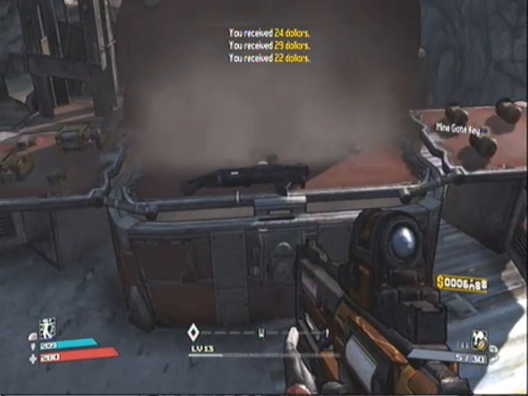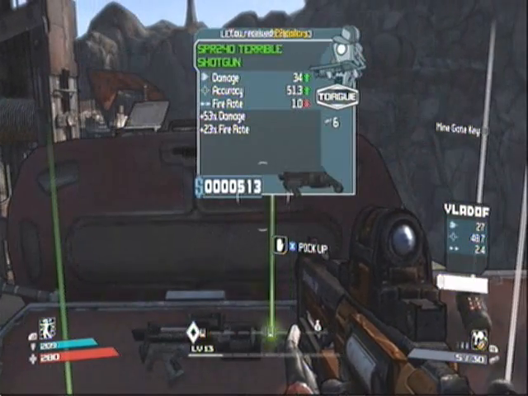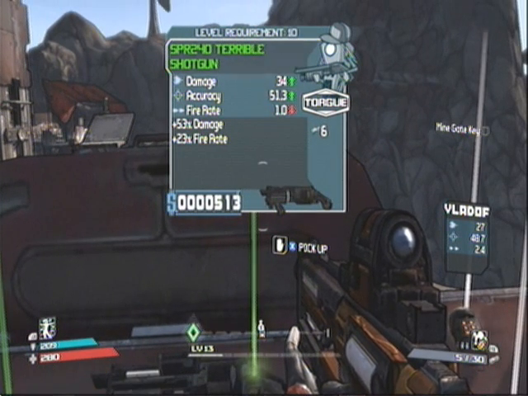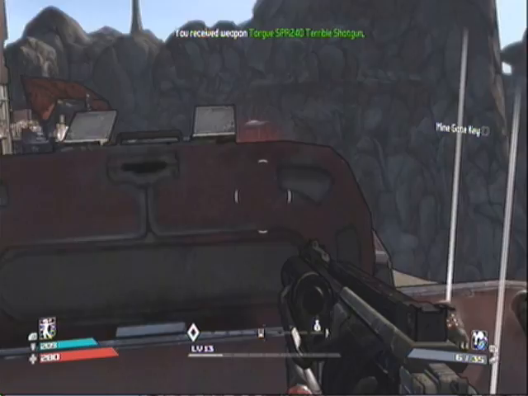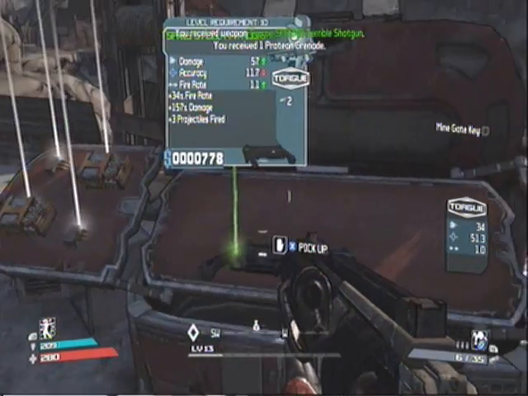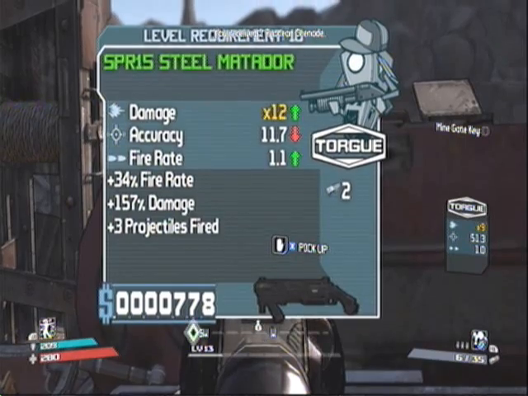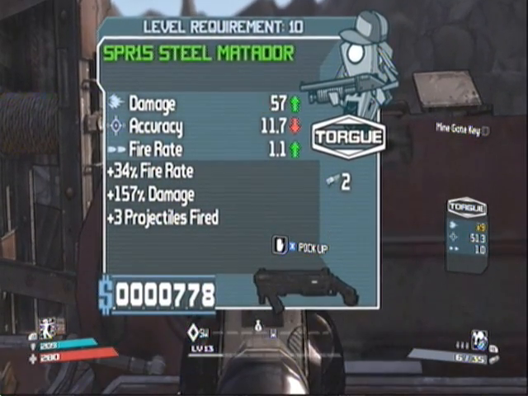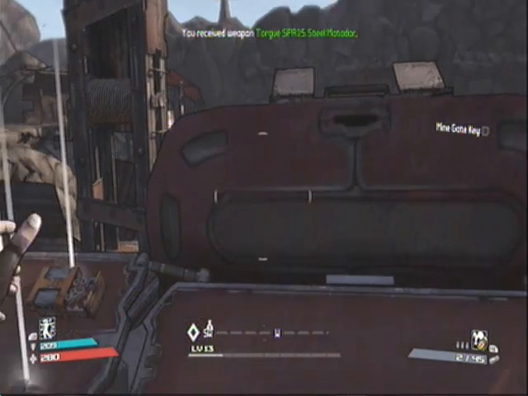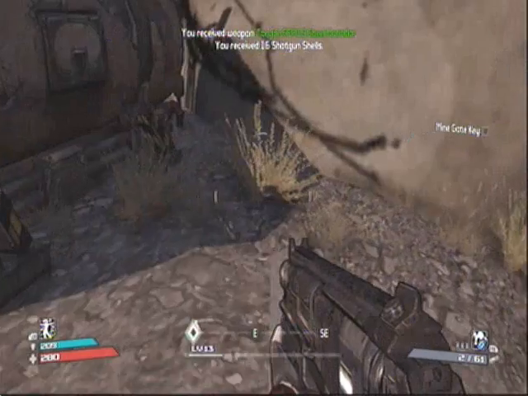First scene is in this good case. Wow, they're giving me really good shotguns today. Now this one's a scatter gun, but it's a powerful scatter gun. You can see the accuracy is 11.7, so it's not really that good in accuracy. And it's only two shots. But it's got some wicked power on it.